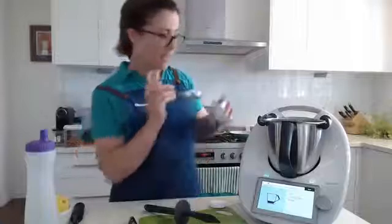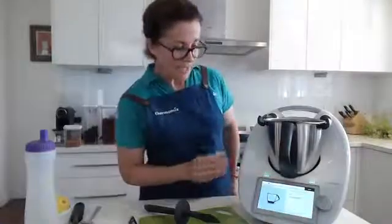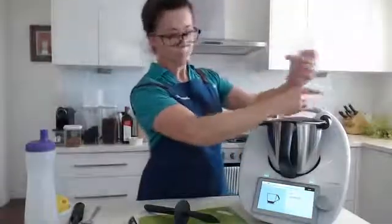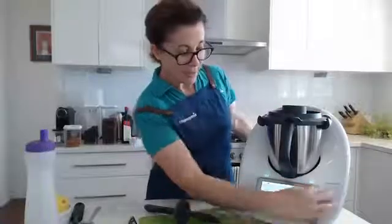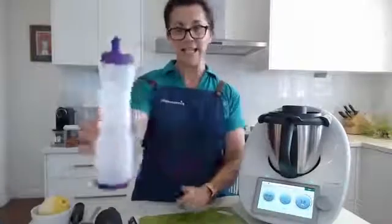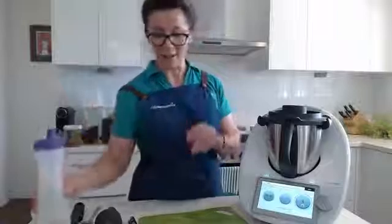Now I'm putting in 1.5 teaspoons of baking powder. Sorry, not baker's flour, baking powder. There we go. Next, a pinch of salt. Okay, pop our lid on. I'm going to show you a little trick in a second. It's going to go 4 seconds and mix it together. Perfect. If you haven't seen it, this is available in the Mix-It shop, and it's called a cupcake pin. They're about $12 in the Mix-It shop, and they are fantastic, and I'll tell you why.